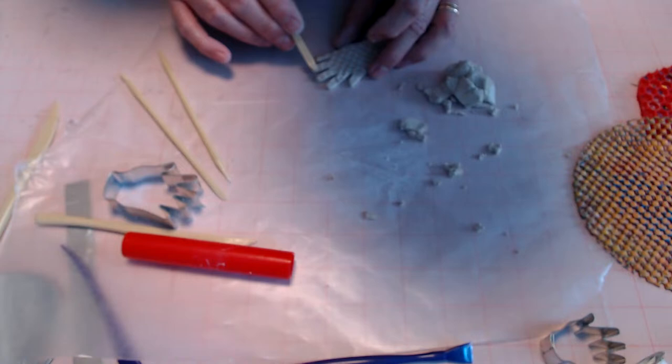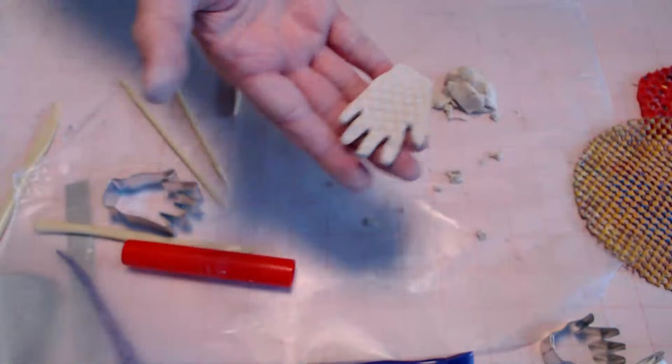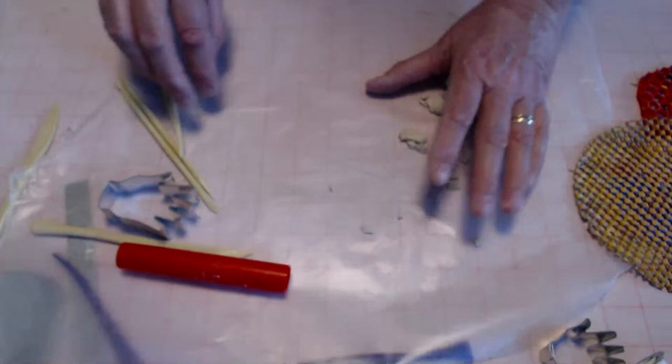There we go. Another little hand with some texture on it. I think I'm just going to cut some body shape.